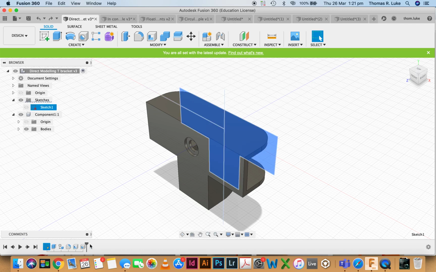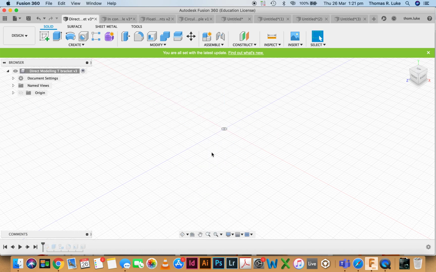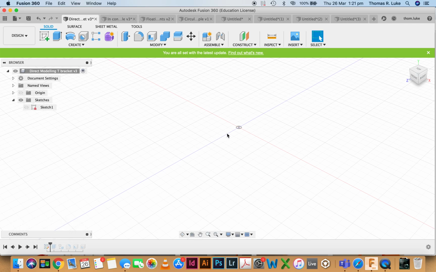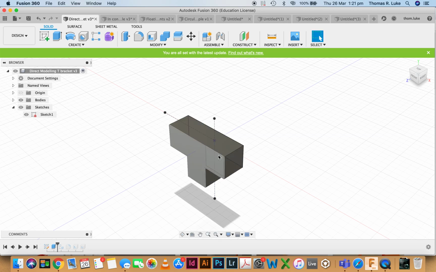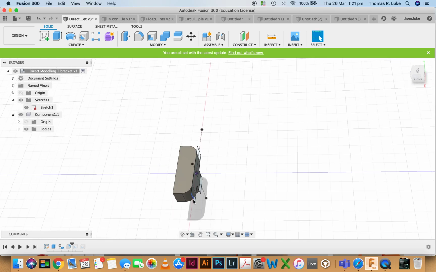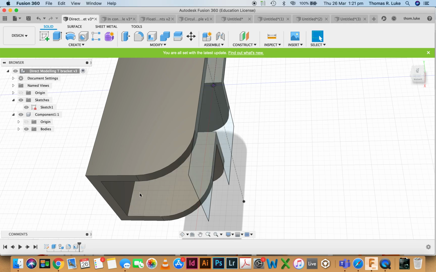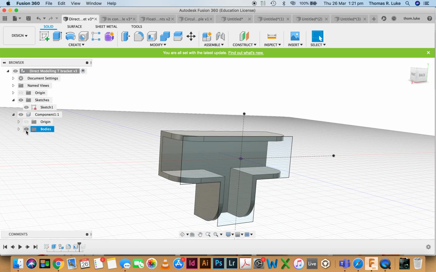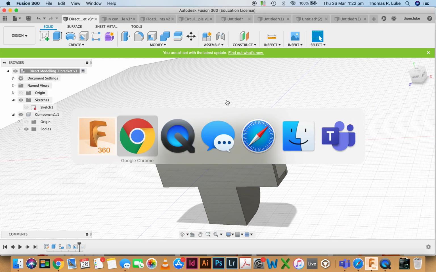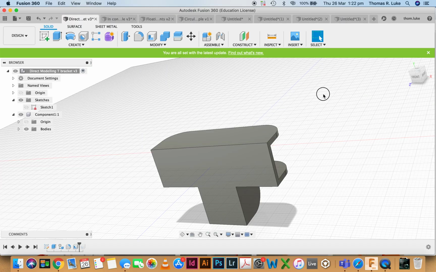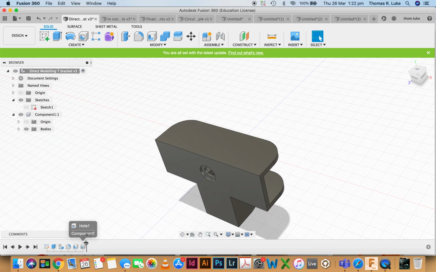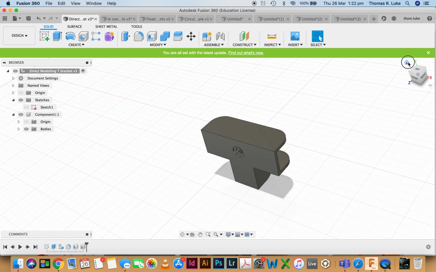So just to run us through how I've built this object, if we come back to the start, I basically started with my sketch. And then from there, I have extruded the sketch. And then I've performed the fillets. And then I've shelled the object. And if we come back and have a look, that's essentially the object that I've made, this guy just here. So that's great. I've also made a little modification, put the little hole in the front.